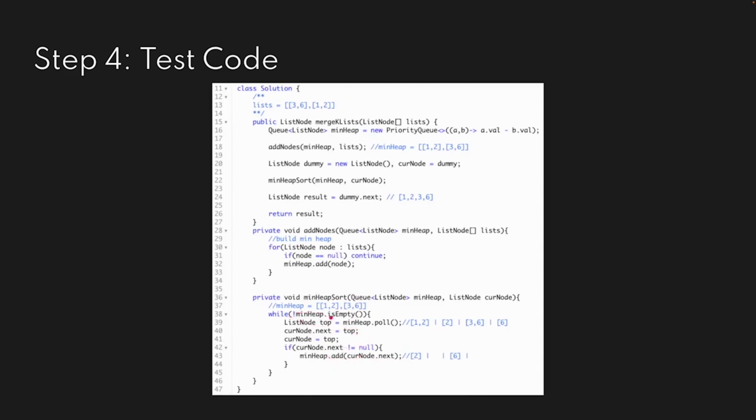So basically try to step through the code line by line and make sure that the test case that we're testing is actually working. And try to test code with a smaller test case, because if you're using a larger test case, sometimes it's very time consuming. So after we do the merge sort, or sorry, the min heap sort, we basically have a result, and the result is equal to dummy.next, because dummy node is just an empty node. And what we're trying to do here is return the result, which is equal to dummy node.next, which is this one right here. And then that's what we return. So for each line, we're adding a comment showing the value that we have with our current test case.